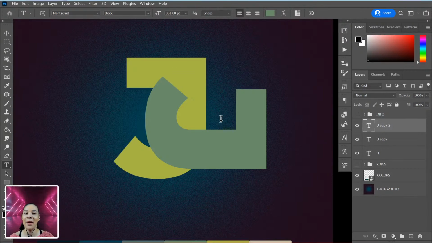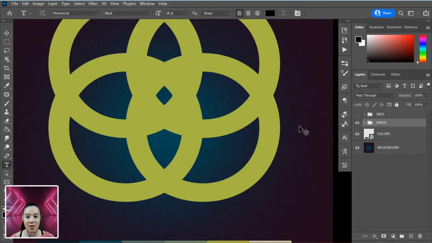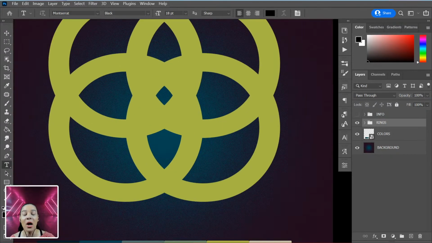Something like that. Keep in mind we're going to be overlapping letters, and this is all I've really done, is just make very large letters of the same kind and arrange them in an interesting manner for the purpose of our project. But I'm going to go ahead and delete these and continue to use our rings. Or I'm calling them rings, but again, it's the letter O, and I'm using the font Montserrat because I felt that for these challenges it is a very bold, very clean, very strong font.